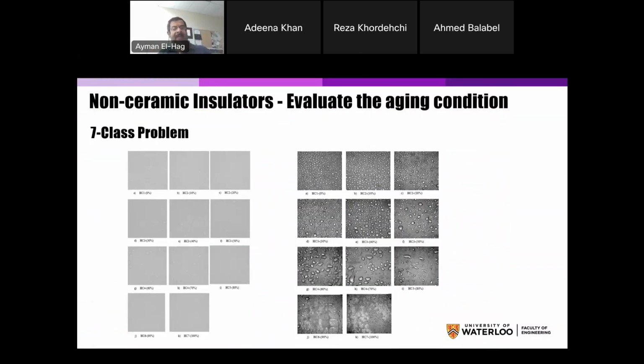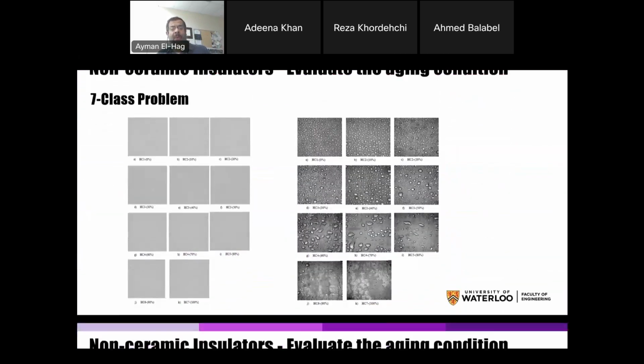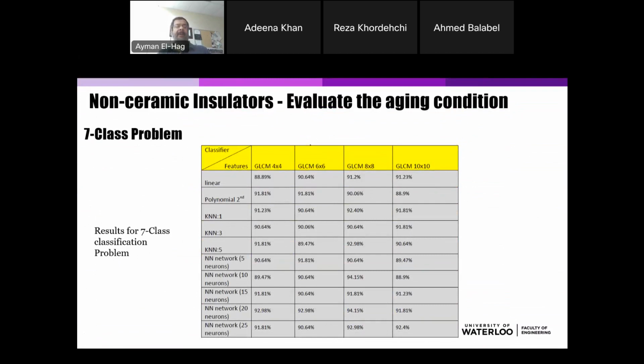We expanded that to a 7 class problem. I used a master's student to do that, and he got very, very good results. So far, this work was done on a controlled sample. I expanded the work when I came here to Canada, and now I'm trying to do real insulators: coated insulators, indoor, outdoor, different insulator colors. This made the problem more and more challenging, but we solved it with a different approach. I will come to it at the end of the lecture.